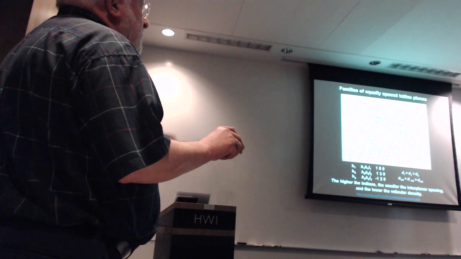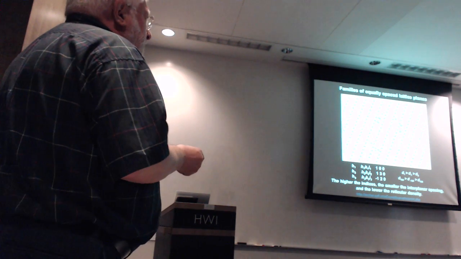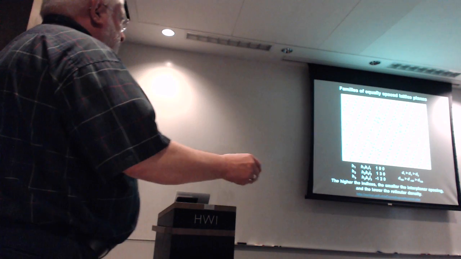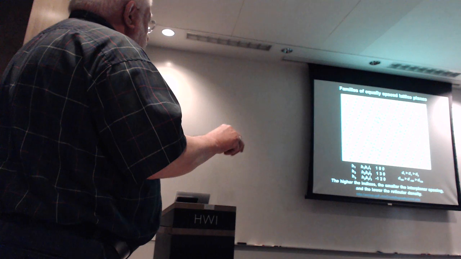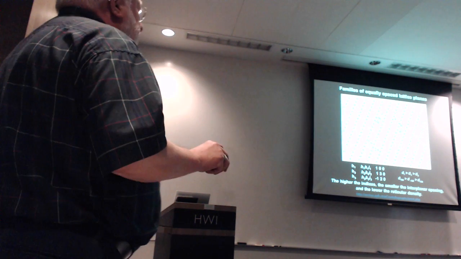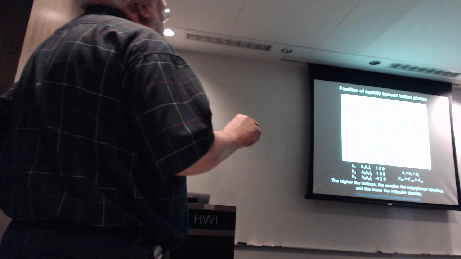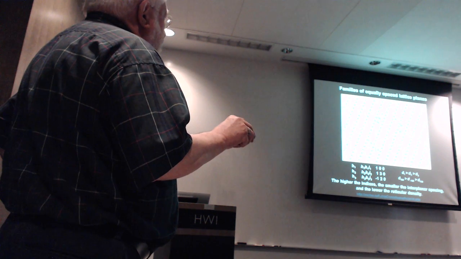If we choose a different set of lattice axes, as we saw we could, we'd get a different set of indices, but they could be systematically converted one to the other. And this third set, which is sloping in the other direction, right? Where do the planes here intercept the axes?